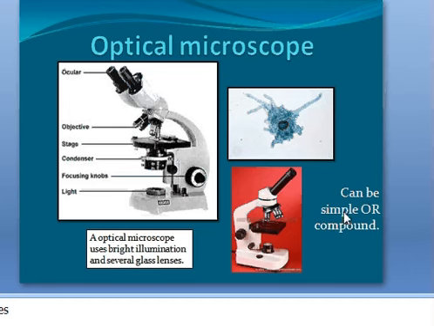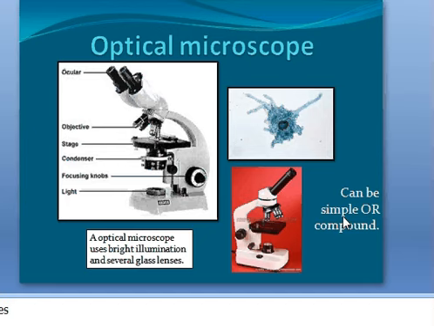I had a simple one that I got when I was in probably junior high or high school, and it didn't have a built-in light source, and there wasn't a lot that you could do. I think I had just some basic magnifications as far as the lenses, but I actually had to put a lamp next to my desk, and then use a little reflective mirror to get the light to come from the lamp source down to my reflective mirror and then up through the slide so that it would illuminate whatever I was looking at.